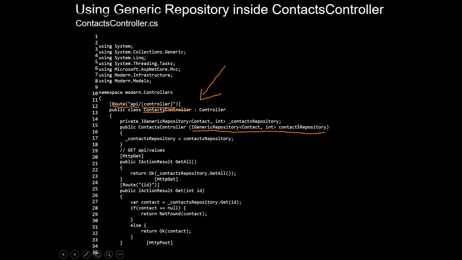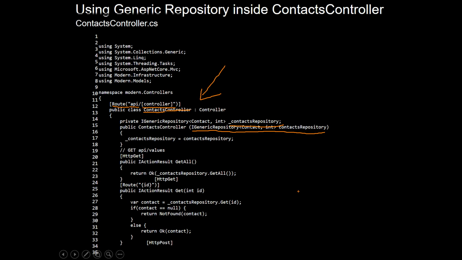So whatever is being injected gets assigned to the this._contactRepository field. And using that field variable, we'll be calling all the methods like GetAll, Get, Delete, and all the stuff that we've already seen in the repository. So technically, the API controller is very skinny because it uses the services of the contact repository. That's the best way to deal with this, because you don't want to be putting all of your business logic and all the stuff into this. So you'll just push them into a repository.